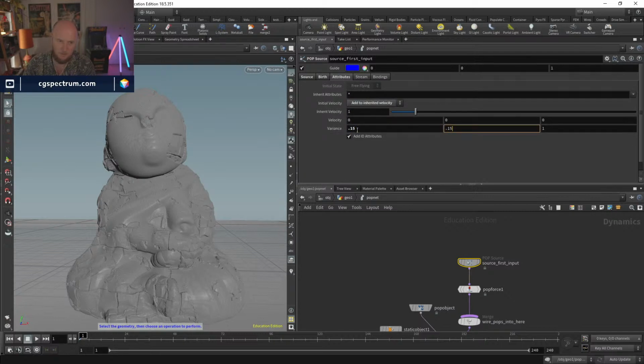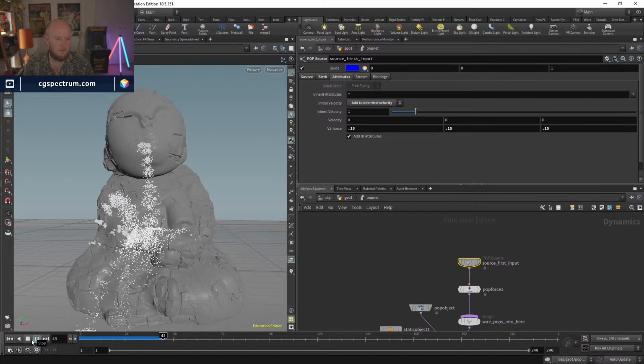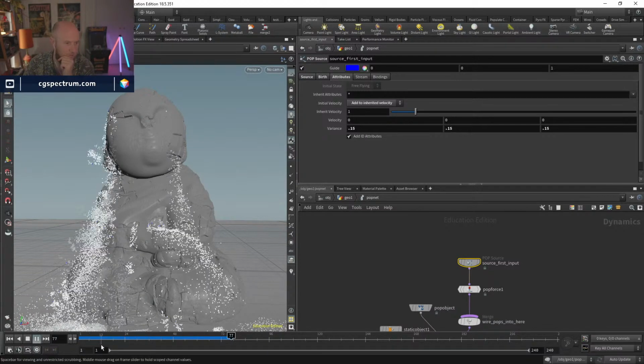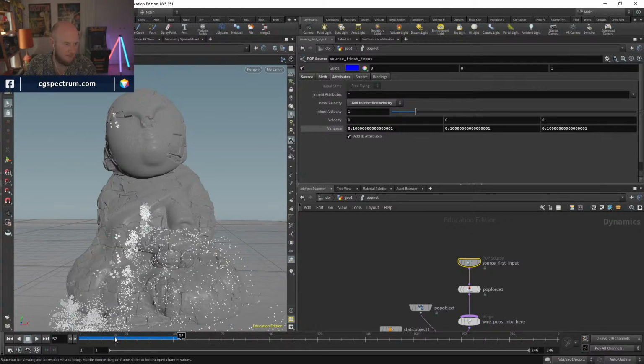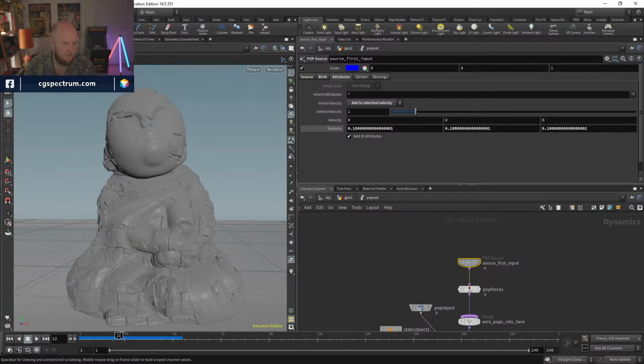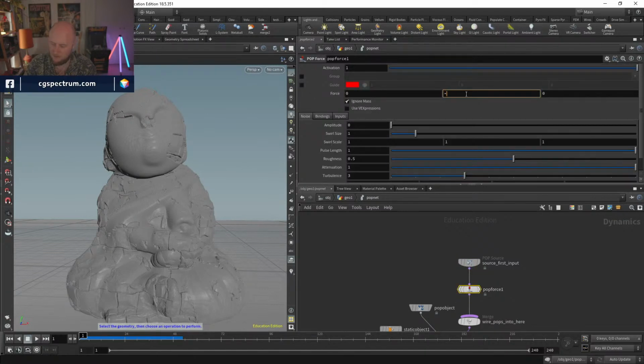I might just start off with a little bit just to see. Whoa, look at that. Wow, that ran so quick. That's crazy. I don't know why it's going so quick now. So you can see that variance has just contributed to a lot of spreading out of that source. Gravity is crazy fast, so I'm going to do -1.